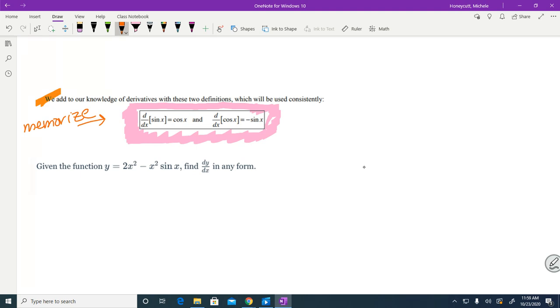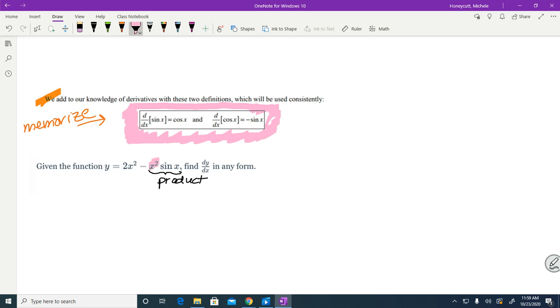So then sometimes, like definitely in Delta Math, is a problem straight from Delta Math. You'll be asked to find the derivative in any form, and you're going to be forced to use the product rule. So if I look at this problem, whenever you're looking at derivatives, the first thing you need to do is scan and say, okay, here's my problem. Do I see any products anywhere whatsoever? Okay, I'm scanning. 2x squared minus, there's no product here. Oh, but wait, x squared times sine of x, that is a product.